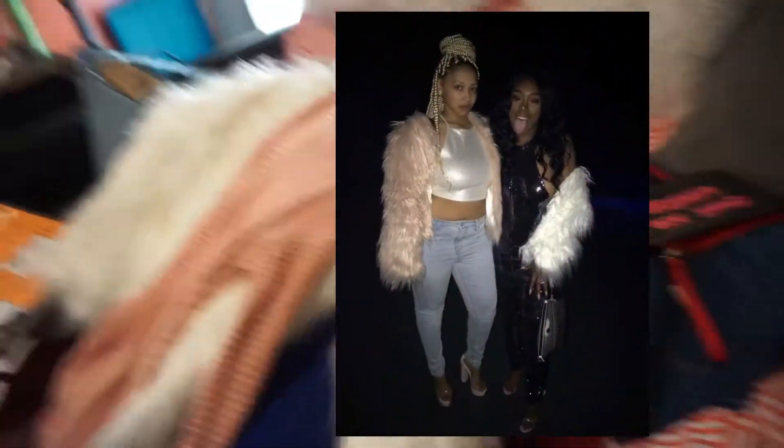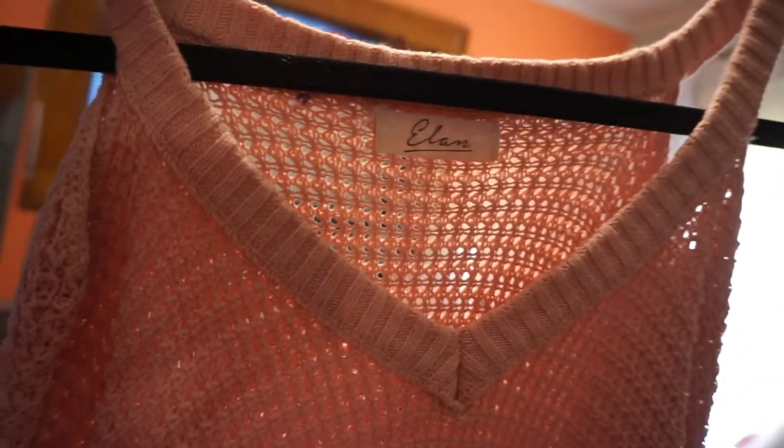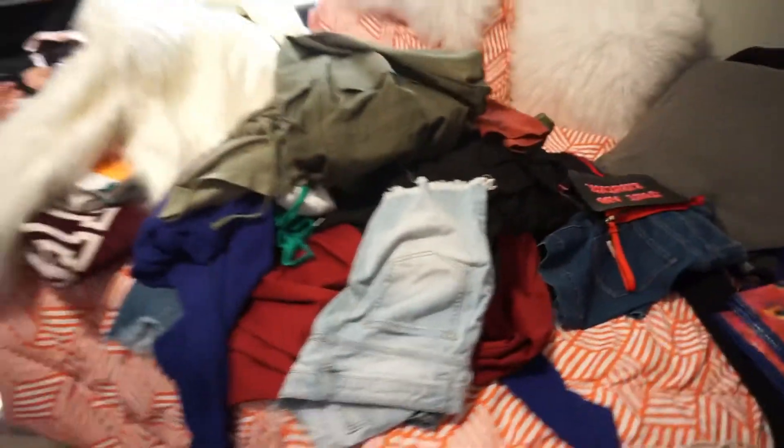I see all these clothes I'm giving away. I have a good fur coat I wore on my 21st birthday — my theme was fur coats. I also have a sweater a lady gave me from my internship; it's a good brand but it's been sitting in my closet for years. I also have sweatsuits, jeans, dresses, a jumpsuit, and some Victoria's Secret stuff including a bag and a skirt.